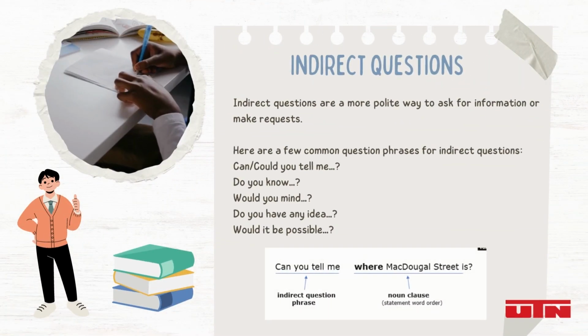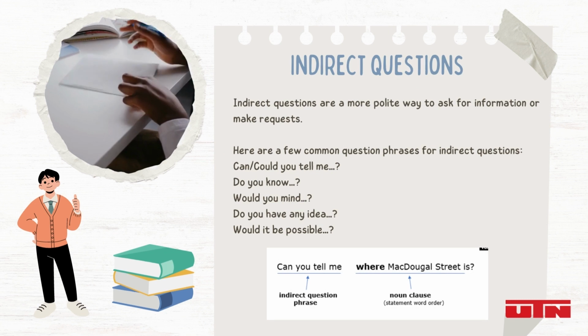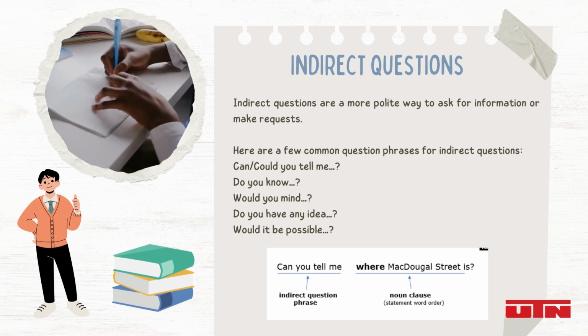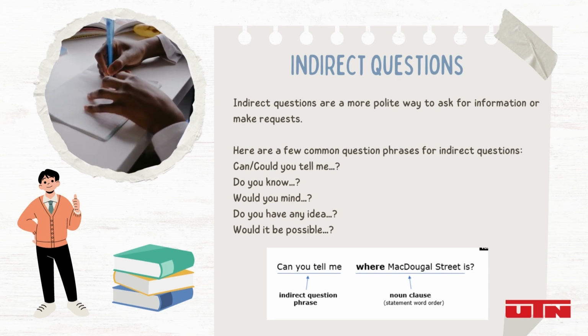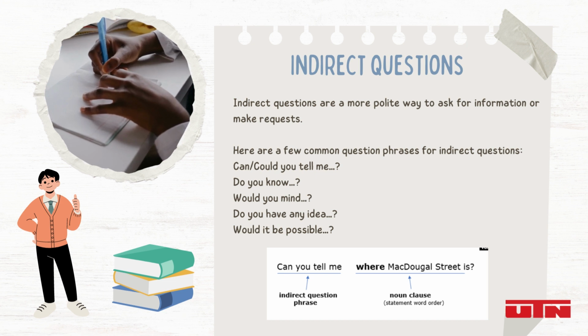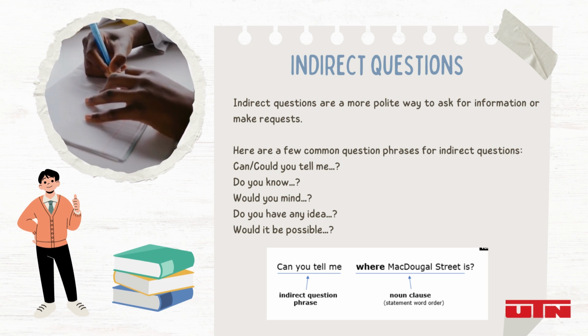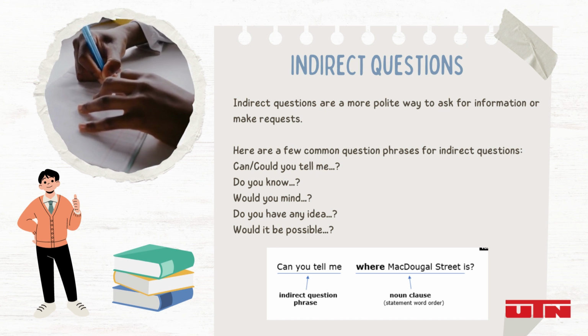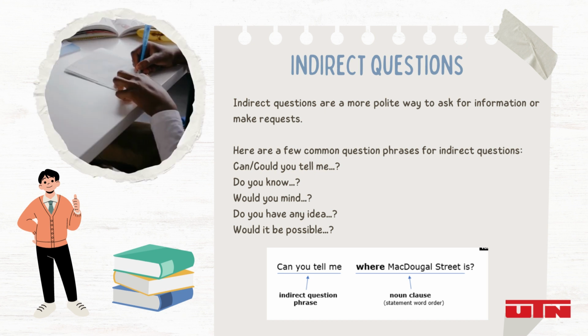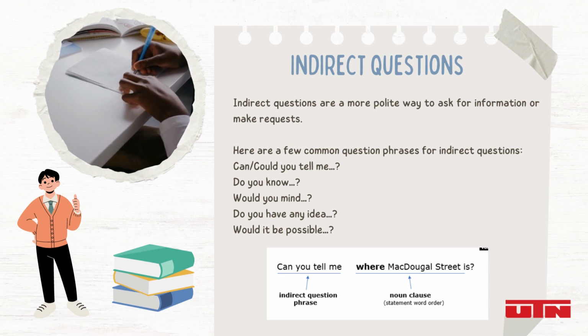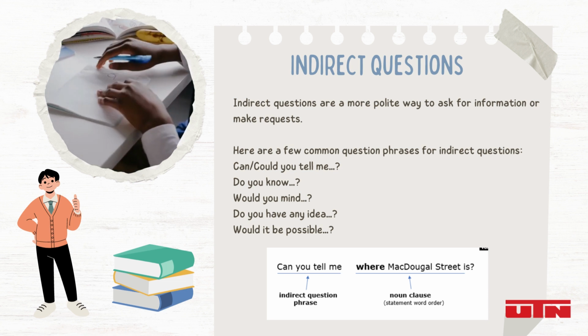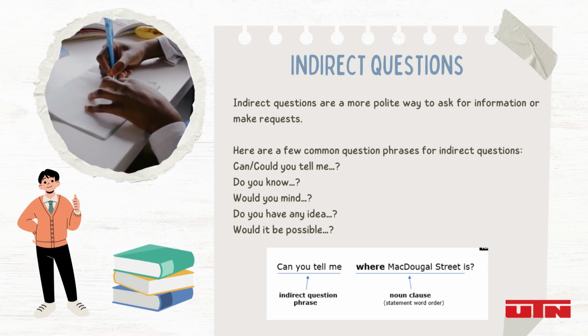Indirect questions. Indirect questions are a more polite way to ask for information or make requests. When we make requests in English, we usually use the modal verbs can, could, and would. We also use the modals to begin many indirect questions. Here are a few common phrases for indirect questions.